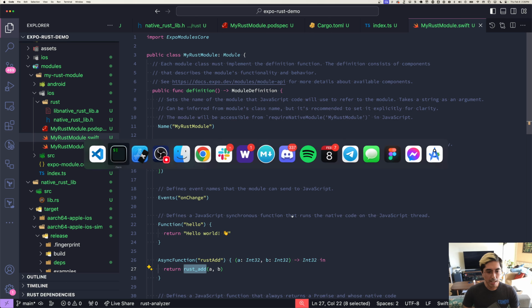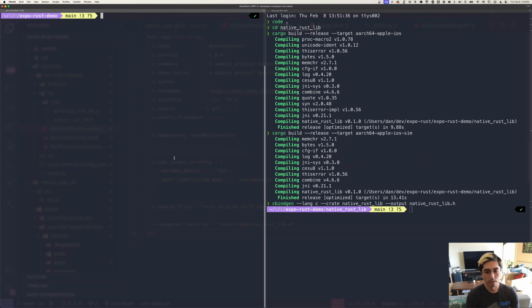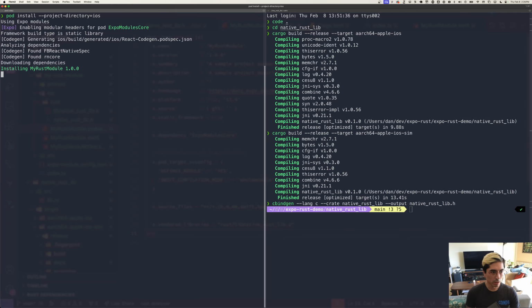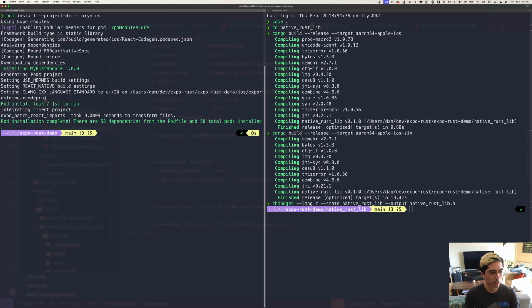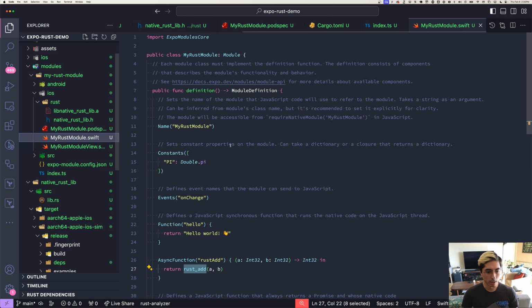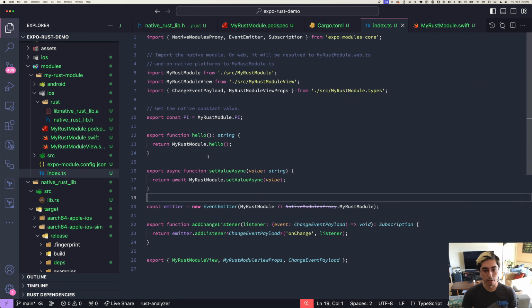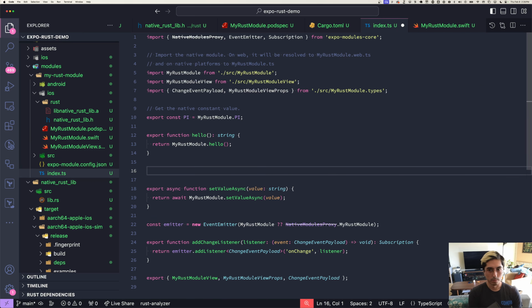Cool. So after we modify the Podspec file, remember that I said you need CocoaPods. We're gonna need to run pod install. I don't remember if this takes a while. It does not. Nice. So, oh man, we're missing one thing actually. Our Swift has rustAdd, right? But we actually need to make that available to the React front end.